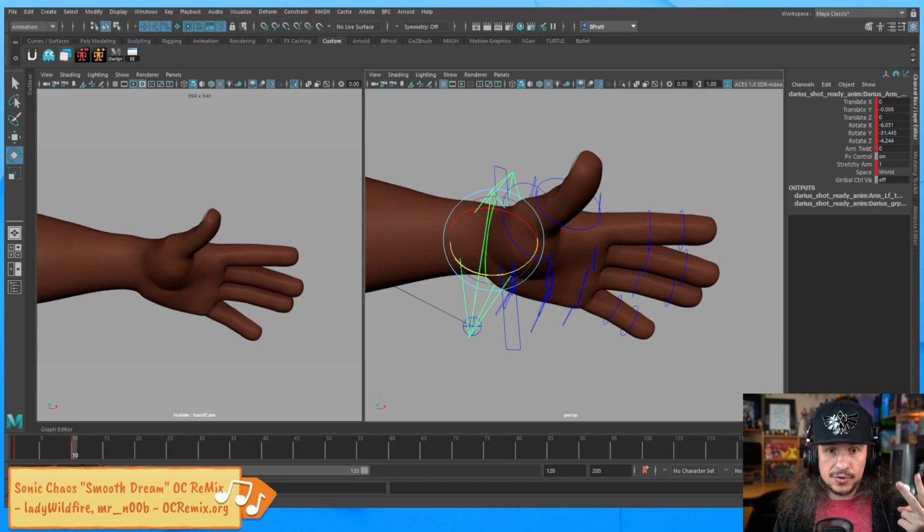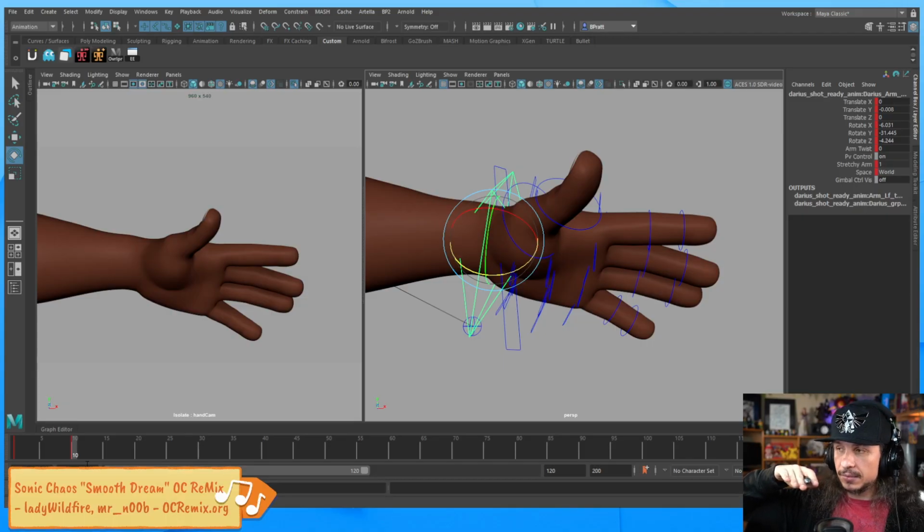That's going to be the two things that you look for in the graph editor. The angle of the curve, so if it's flat, it means it's moving slowly or not moving at all. If it's perfectly flat, the steeper it gets, the faster that thing is moving. So if I see a curve on my rotate X, let's say my rotate of the elbow here, and it's flat and then it speeds up and then it's flat, steep, flat, I know that the elbow was barely moving, it moved quickly, and then it slowed down. Regardless of the attribute, whether it's translate, scale, rotate, whatever, that's it. Slow, fast, slow, or whatever it is.